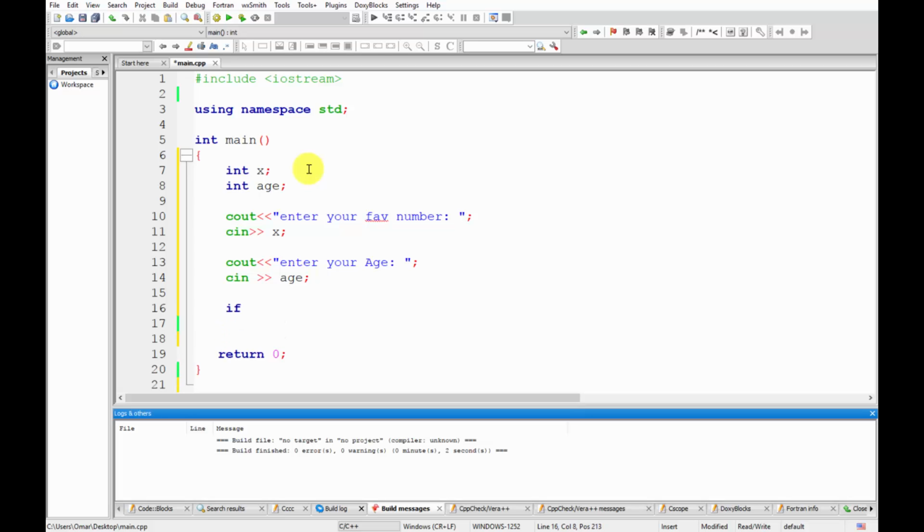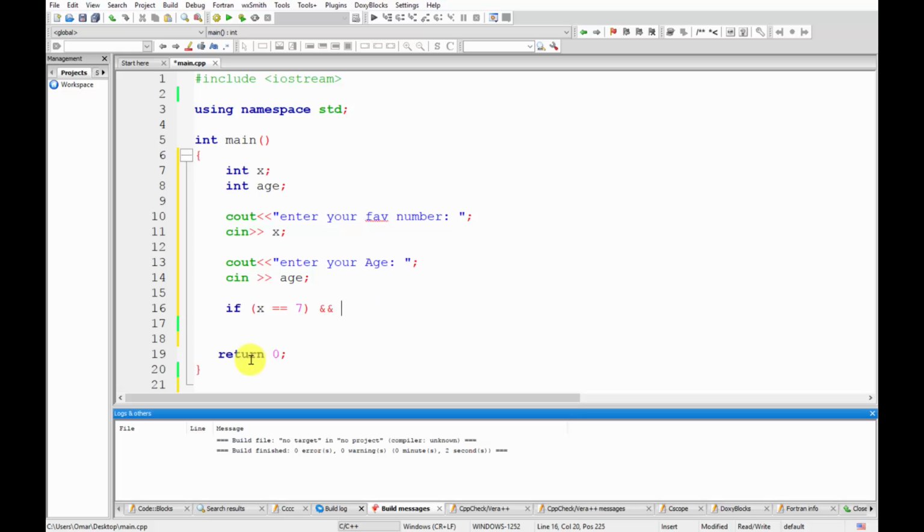After that, we're going to say, okay, if the user enters x equals 7, and the way we write the and is this way. As you guys see, instead of writing the word and, we write it this way.